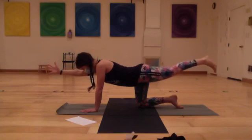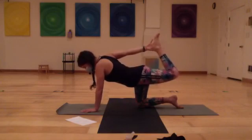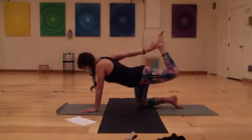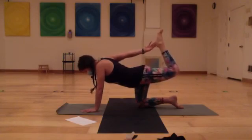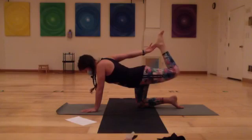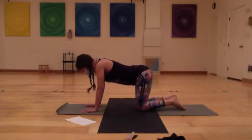5, 4, 3, 2. And when you exhale, raise your leg up and just reach your arm towards it. You don't need to touch it. We are just learning and getting our bodies warmed up here. But just aim towards it. And then bring it down.